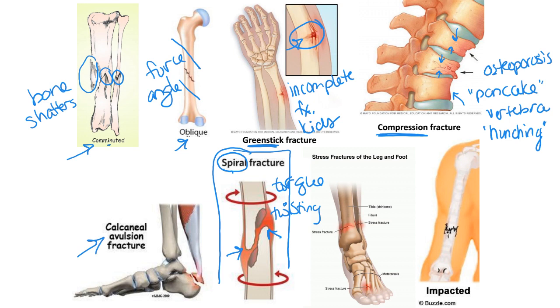This one is specific in the sense that it's a calcaneal, so it's telling you it's on the calcaneus, which is our heel bone here. But the type of fracture that we're looking at here is an avulsion fracture. And what you'll notice with this fracture is that a piece of the bone is pulled off with these kinds of fractures. So these are common in places where muscle anchors into bone. That's how muscle is able to pull on the bone to cause movement.